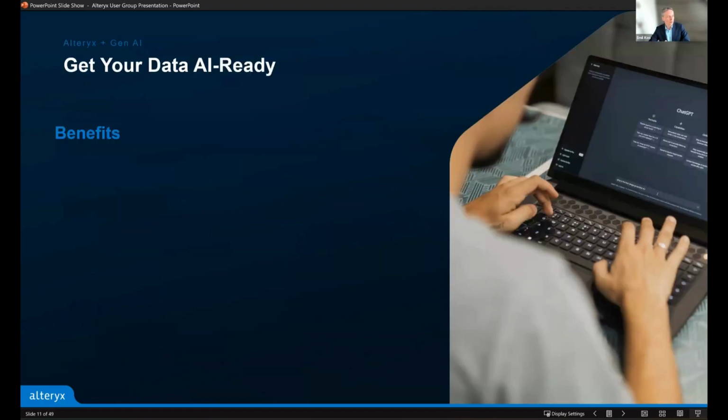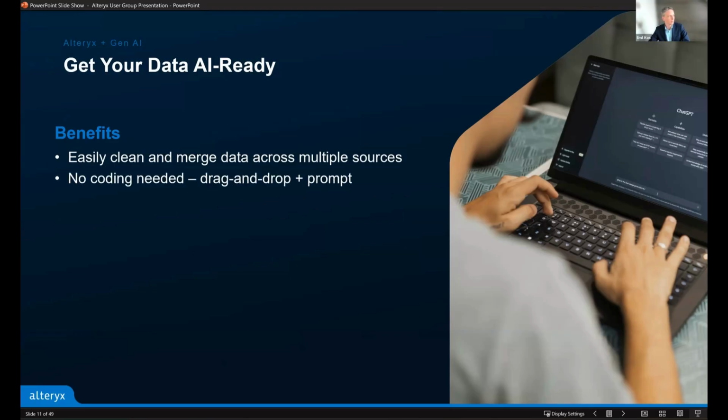I also would like to quickly cover why Alteryx and GenAI can work really well together. One of the major benefits is that for GenAI, definitely you need to have data which is clean and prepared. Very often this data is in plenty of different data sources, and it's really hard to get that information. With Alteryx, we can not only extract, but also prepare the data very easily. No coding is needed, so you don't need to be a Python expert. You just need to have solid expertise with Alteryx to build really good and efficient processes.